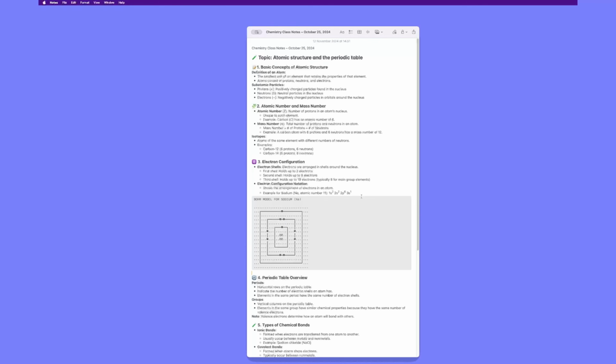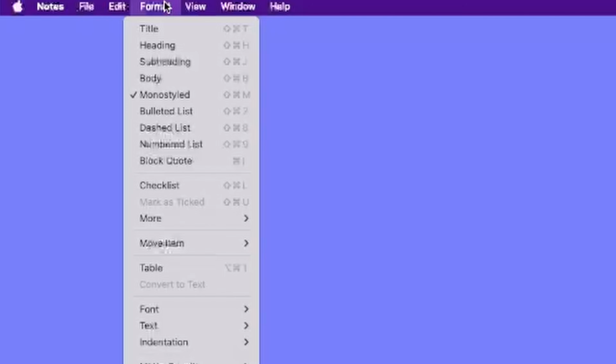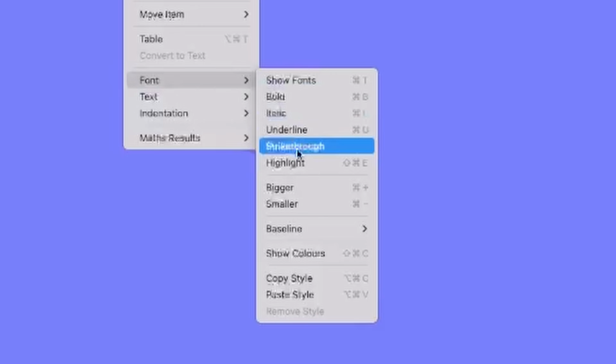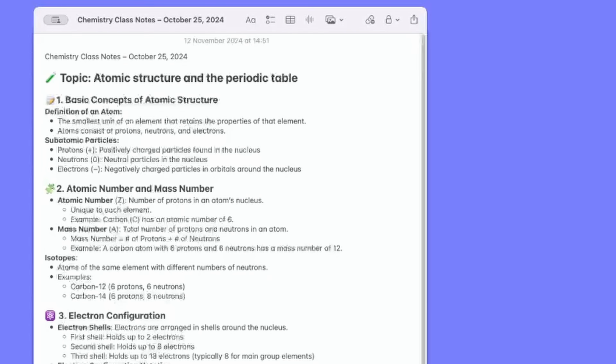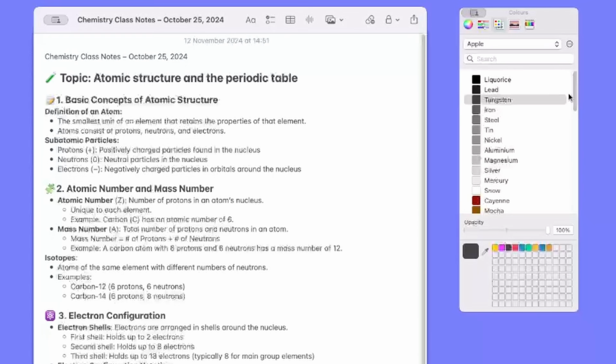This also provides me with the perfect opportunity to showcase another incredible feature on the Mac, which is the ability to change the colors of the text, which is something that is not available on iPads and iPhones, although they're able to reflect and display those changes. So if you go here to the Format menu, go down to Font, and then here, Show Colors, or maybe with a shortcut, Shift Command C, you can display the color wheel. And whatever you choose here will be reflected on the text.